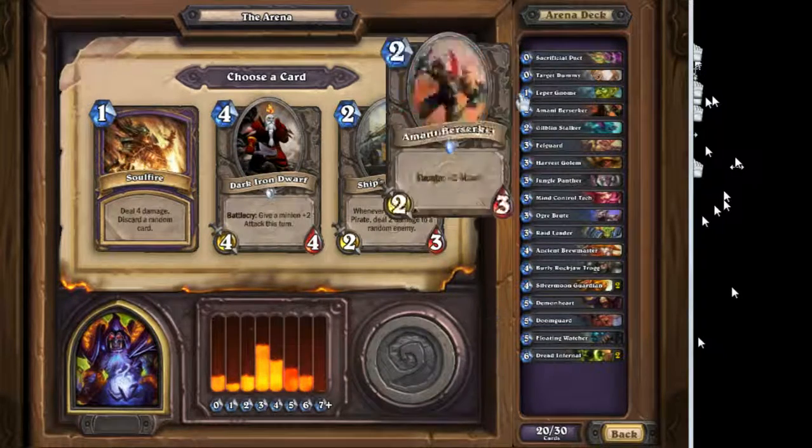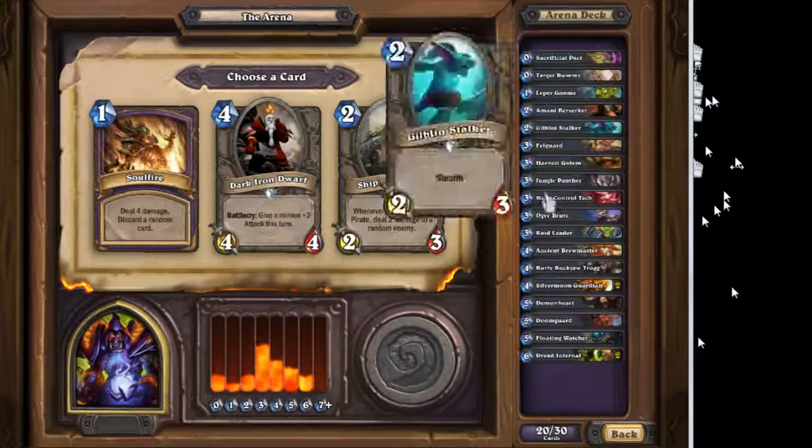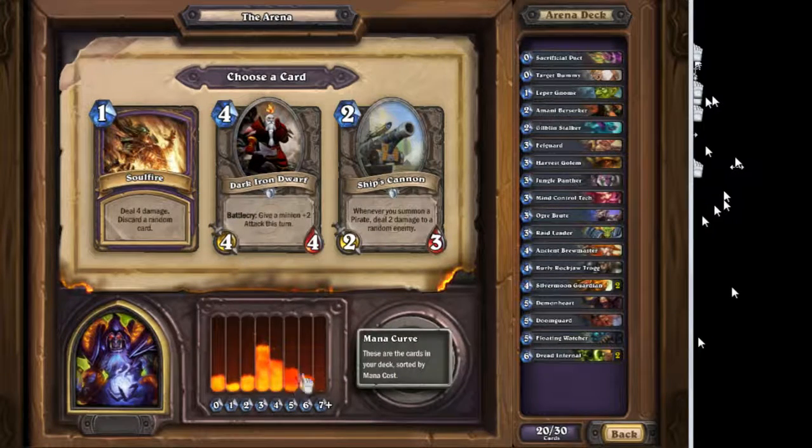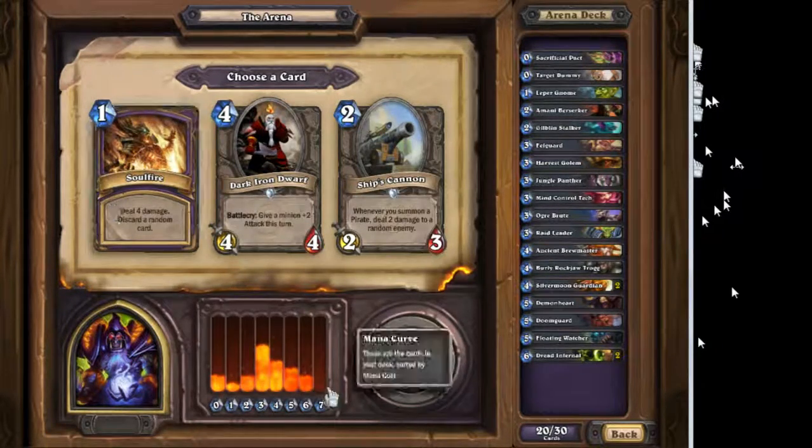If you don't have a board wipe, because if they overwhelm you, like if at turn 3 and 4 you don't have solid board control and you don't have AoE, you lose the game. That's it. You cannot come back from the game. They can start playing either big creatures and trade favorably, or they can wait until you play something and then board wipe your creatures and you just die even faster. So I'll pick Soulfire.